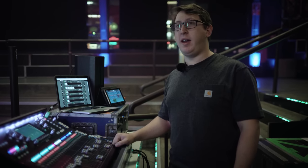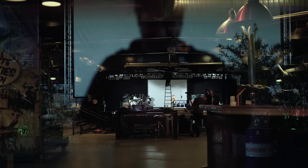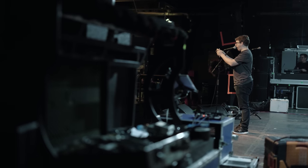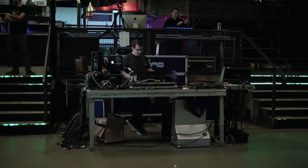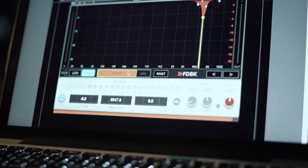We also have a monitor mix for Doris, backing singer, and for FOS, a keyboard player. Then for the bassist, guitarist and drummer, they are on the ME1 personal monitor system and they get a direct out of all the channels on the desk, so they just get to hear whatever EQ and compression I have done for front of house. They get an individual stem of that and then they can mix it themselves and add reverb themselves if they want.